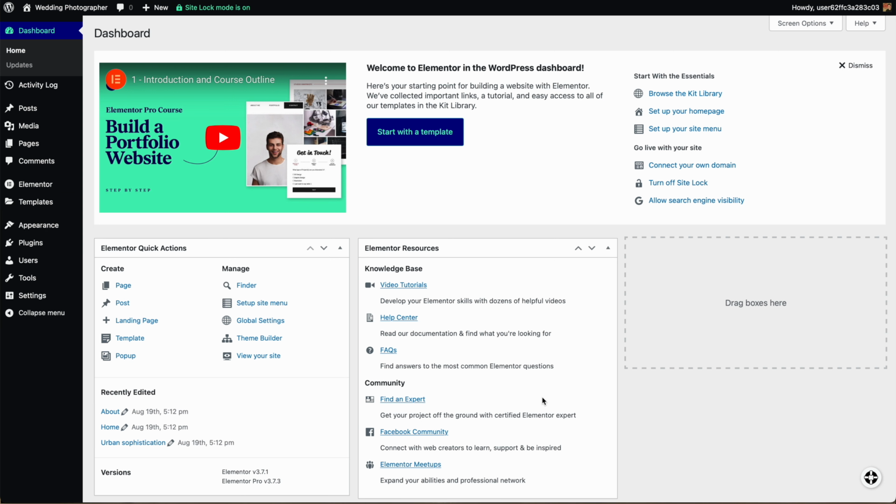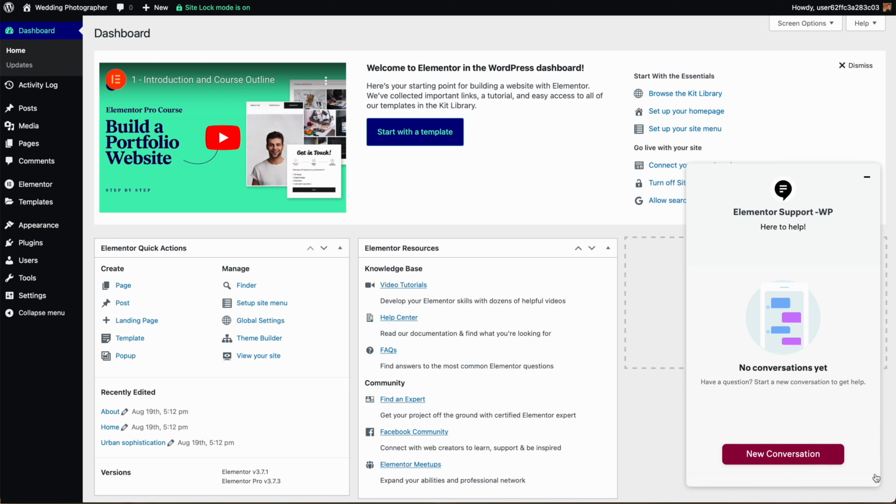Okay, and one other thing I want to mention about using Elementor Cloud versus other hosting companies or other ways of buying Elementor is right down here at the bottom, you'll find this little help bubble. And this allows you to directly chat with Elementor support. I've used it actually myself because I made a silly error and I couldn't figure out how to get out of it. I was able to message them and they got back with an answer the next day. They actually had to log on to my website.